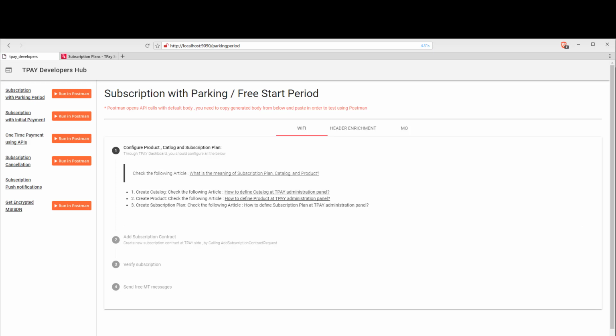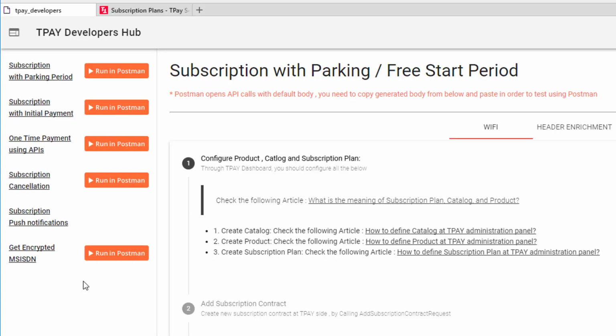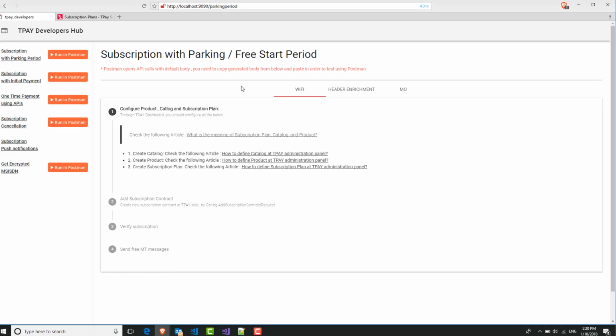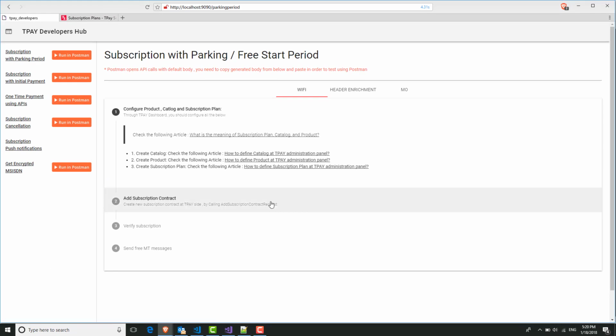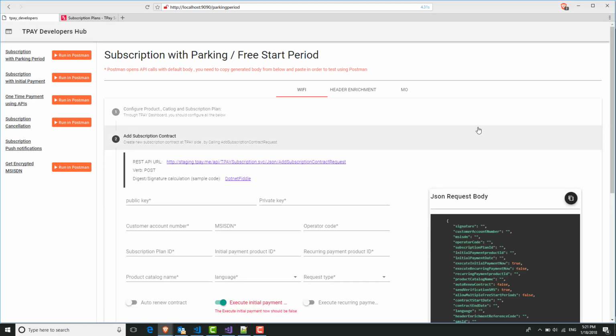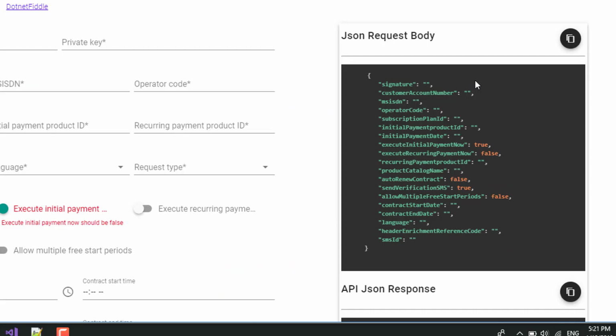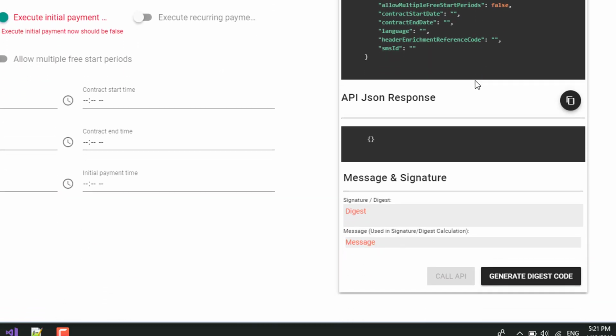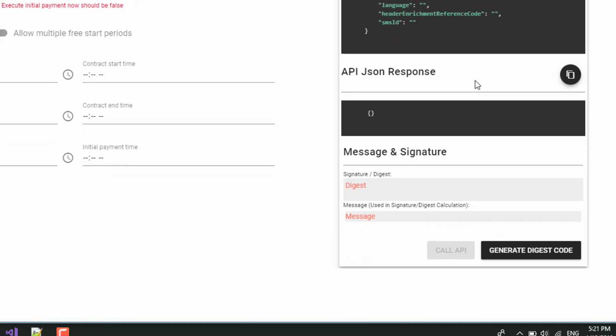This app consists of three main sections. The left navigation sidebar, where you can choose the business scenarios you want to implement. The main canvas, where you will find the steps needed to implement the selected business scenario. And most of the steps contain the right side panel, which shows the auto-generated JSON request body that should be sent to our APIs, the API response, and generated code as well to calculate the difficult parts in our integration.